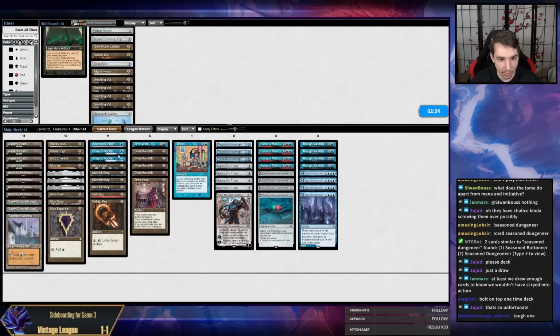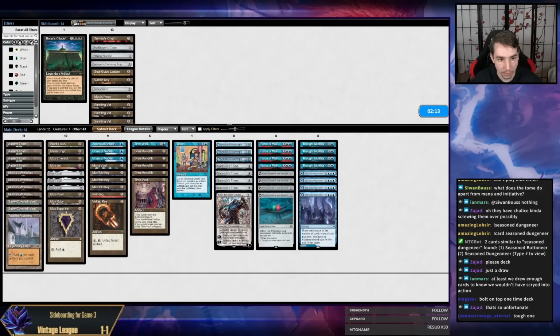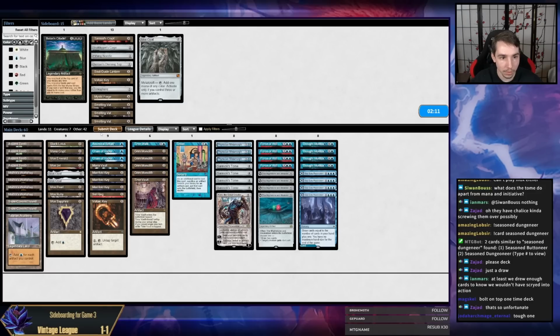I don't know what my cut is supposed to be here. I guess it can just be a monolith. Maybe I'll make it an opal instead. Very unfortunate. I was not happy.